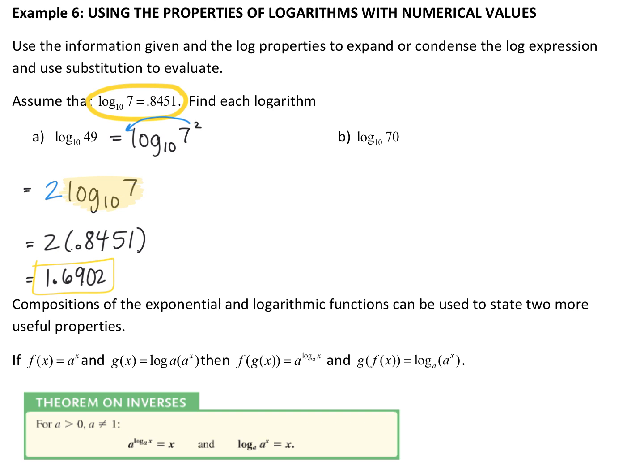So the goal is to rewrite it as log base 10 of 7, or at least to use log base 10 of 7 so that you can plug what you know in, or substitute it in. So for 70, you need to think about how can I rewrite 70 so that it has a log base 10 of 7. Log base 10 of 7, what can I multiply by? 7 times 10.